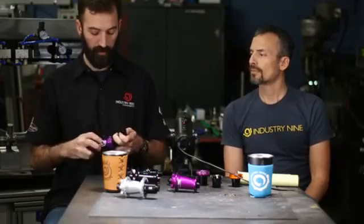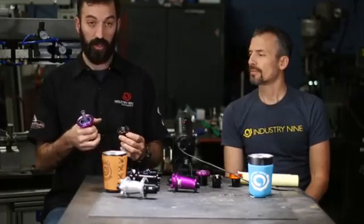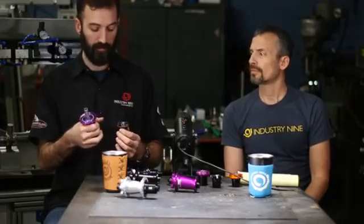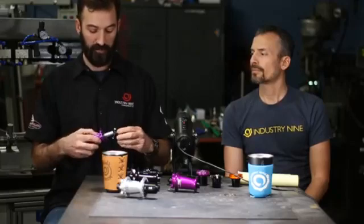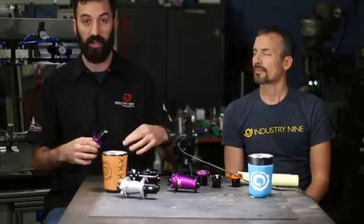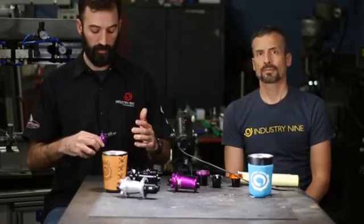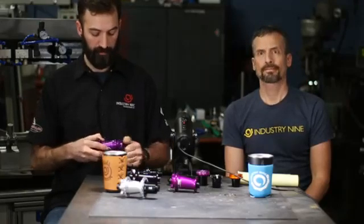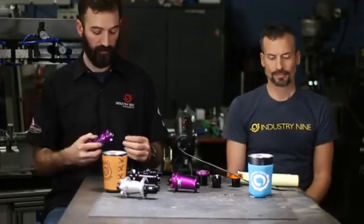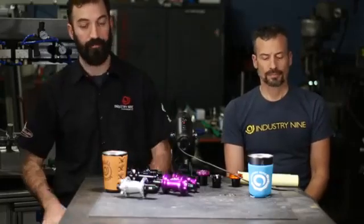When you do apply your free hub grease to the internals, what we've been doing is just a little dab of grease behind every other pawl. That seems to get the right volume of grease in the system. And then we'll just do some marine assembly grease on the outside of the bearings, which creates a membrane to stop any outside contaminants or moisture from getting in. And then we just have proximity seals on the end caps. So yeah, it's tool free, super easy to service, should last a long time.